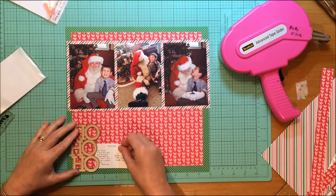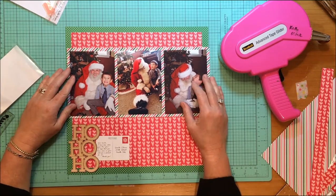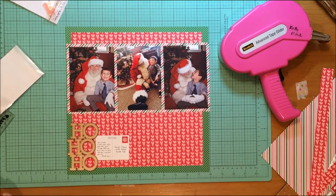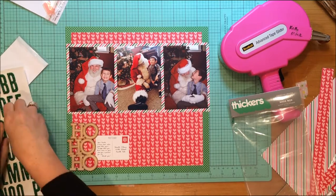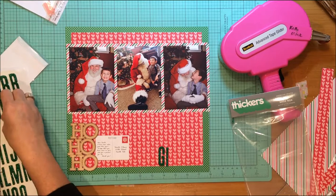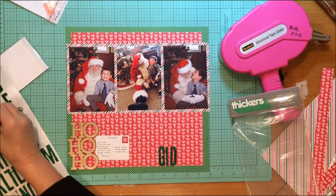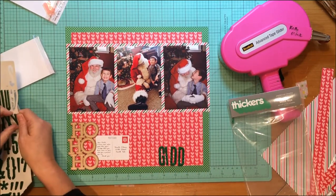Now, as I was doing my December daily, and I did do this particular layout on Christmas Eve, but as I was going through my December daily, I was reminded I still had this ho ho ho wood veneer, and you can't use that on a ton of different types of layouts. So I decided to get it on one of the layouts I knew that I had about Santa, and that's this one. That ho ho ho wood veneer is from Elle Studio. It's from their Christmas collections for 2017.